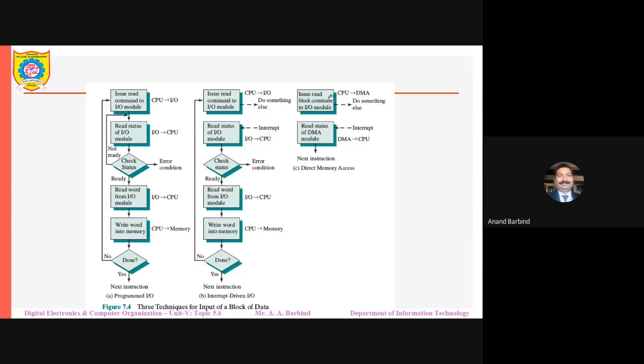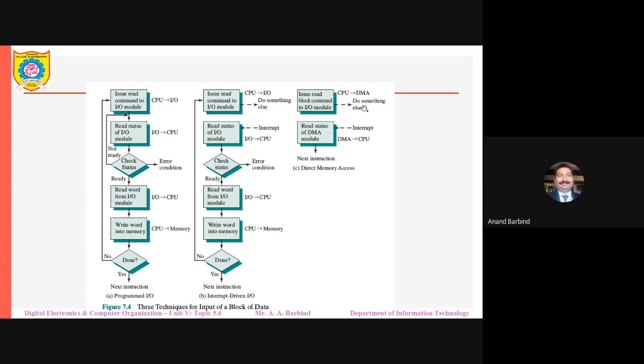So the CPU does not actually transfer the data. Here the DMA controller actually transfers the data. The CPU tells the DMA which memory area to be used and from which device the data is to be transferred, and then the CPU works with its instructions.